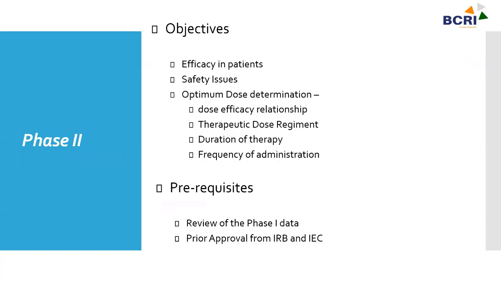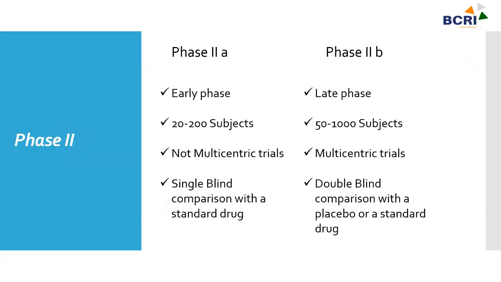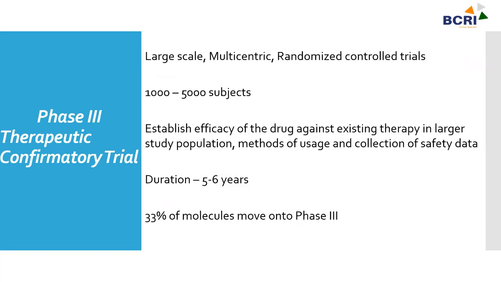After phase two, we have phase three, where we confirm those therapeutic effects. That is why it is known as the therapeutic confirmatory trial. We are confirming the fact that yes, indeed, my molecule reduces the tumor size. It cures cancer, in the sense that the cancerous tumor cells get controlled. It is indeed helping my liver cells work normally, helping the liver test results return to normalcy, and helping my renal function tests. So this is basically your therapeutic confirmatory trial.